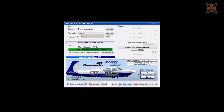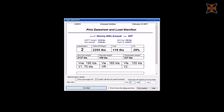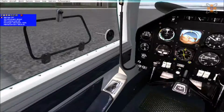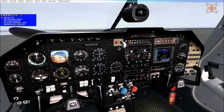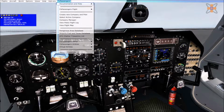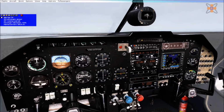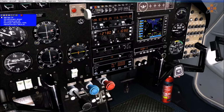Destination set. Load immediately. Engine instruments, check. Flight controls, check. Throttle lever, check. Start flights, and let's get everything ready to go. Engines can now go on. Lights on. Should've done lights first, but oh well. Seatbelt sign on, sorry. Flaps down. Altitude 4,000 feet, I believe we set it to this time. There you go, we don't really go high at all, 4,000 feet.